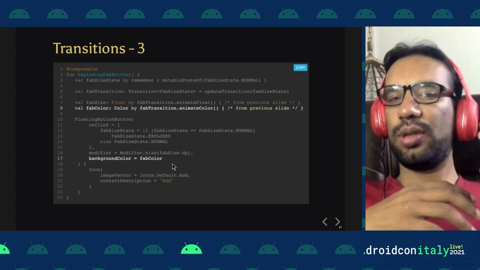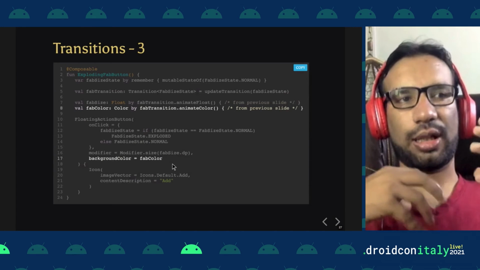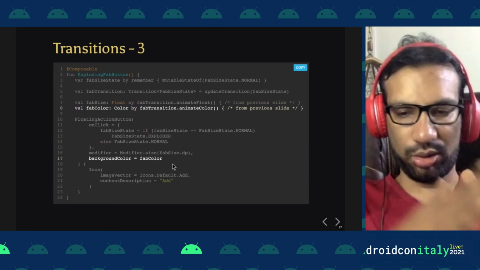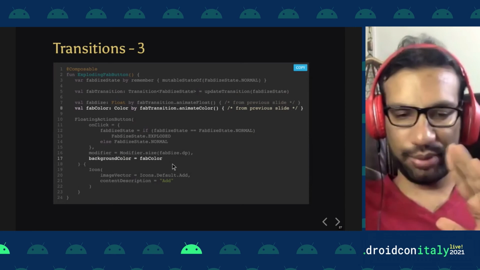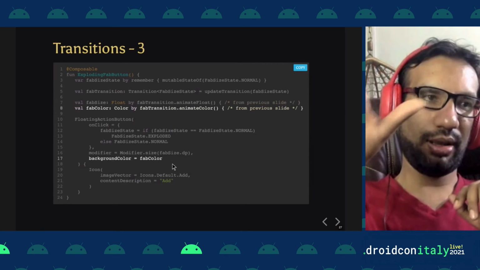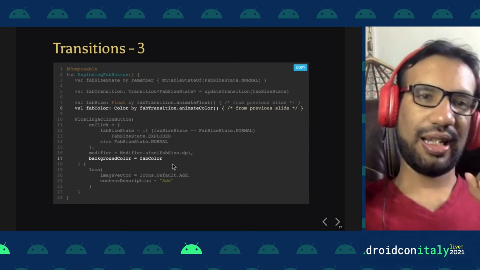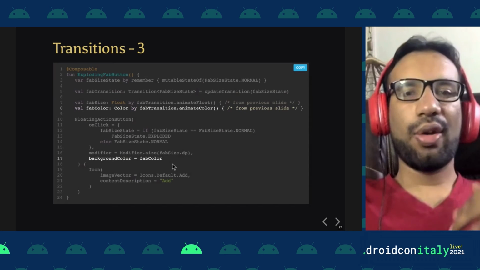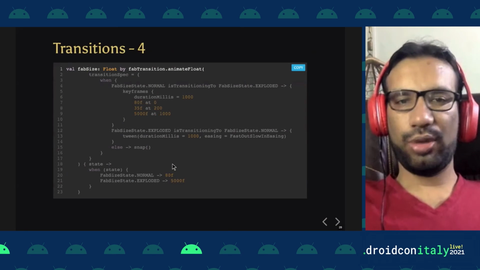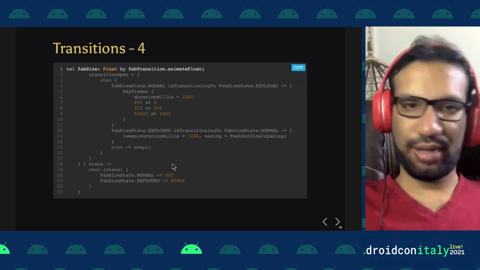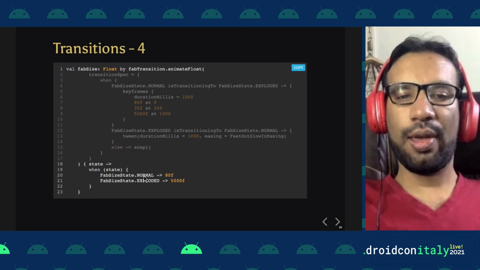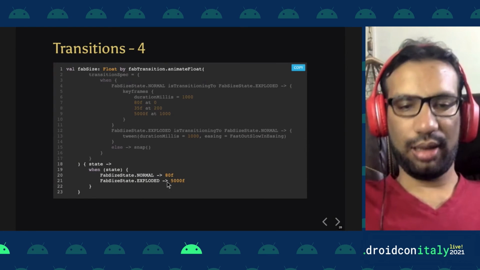Now if I want to customize it more, for example, this will give me a transition from 0 to 80 to 5,000. But if I want to create a bouncing effect, where I decrease the size first and then explode it suddenly, I can add more customization like that. For example, we previously had fab size and animate float, and inside that we figured out that if it's normal, then it's 80, and exploded.